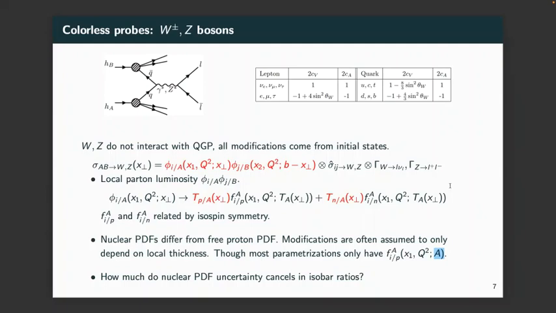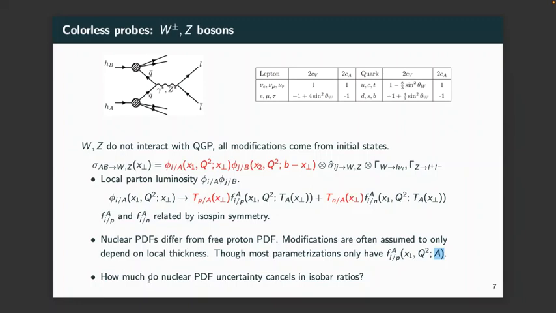As far as I know, there's only one current extraction from the Finland group. They do this impact parameter dependent extraction of the PDF. In that picture, this modification is stronger in the center of the nucleus, and as you go to the periphery, the outskirts of the nucleus, this thing, as they parameterize, should go back to a free neutron and free proton.